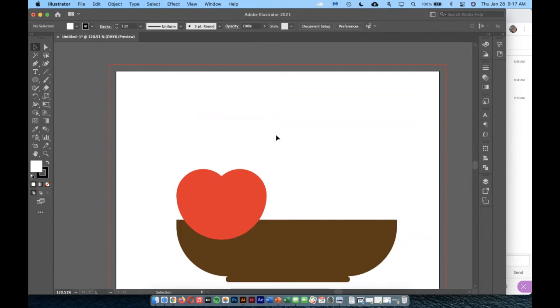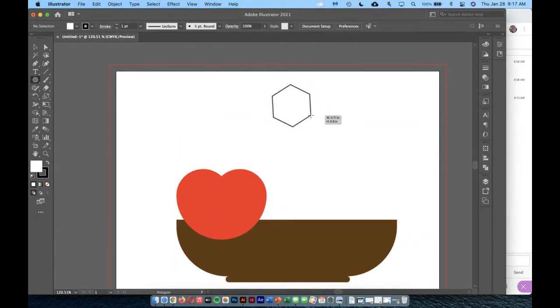So now that we got that taken care of, I think what I want to do is play around with making some little leaves for this guy. So now that we've seen the rectangle tool, we've seen the ellipse tool, let's take a look at this polygon tool. So Polygon Tool works the same way. You can click once and it'll ask you how many sides and how big you want it, or you can click and drag. Now, as you're making polygons, a polygon should have different sides, right?